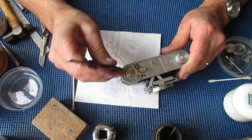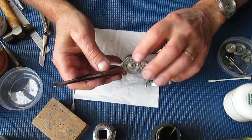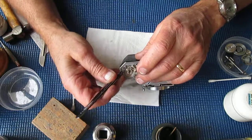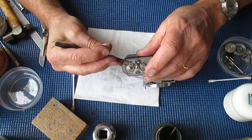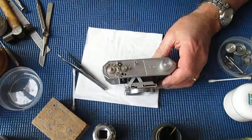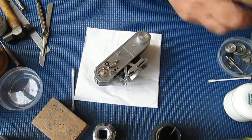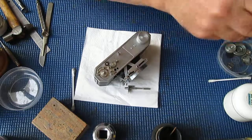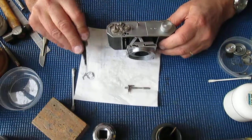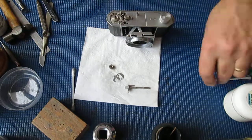Now the spring under here needs to come out from underneath there and be hooked to the back of this lever. If I can lift it up. It's hard getting a grip on a greasy wire with a pair of tweezers. That's that. The spring at the front is for the shutter release. But this component here we're mostly interested in at the moment. This is for the film advance.